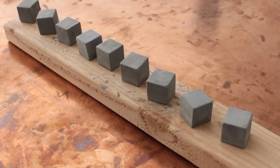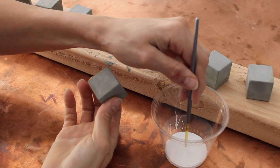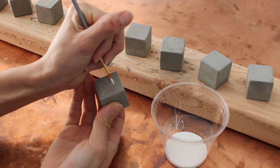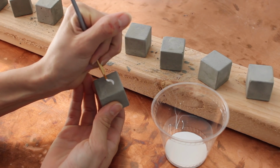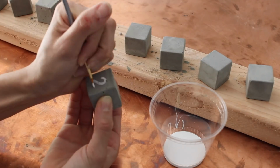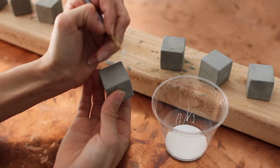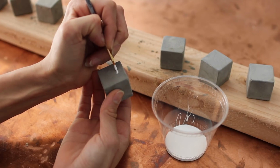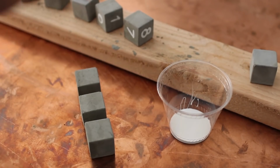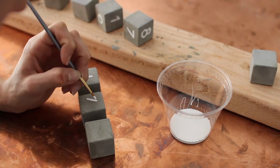Oh my gosh, so they look good from far away, but up close you can definitely see the imperfections. Now, painting onto these cubes is very easy, but figuring out the combinations of letters and numbers to make sure that you have every single date every month covered, I didn't quite record that process. I did about an hour's research and looked at all these printouts and then started painting, but somehow I still, which you would never know if I didn't let you know, missed the T in October. I still need to go back and figure it out.